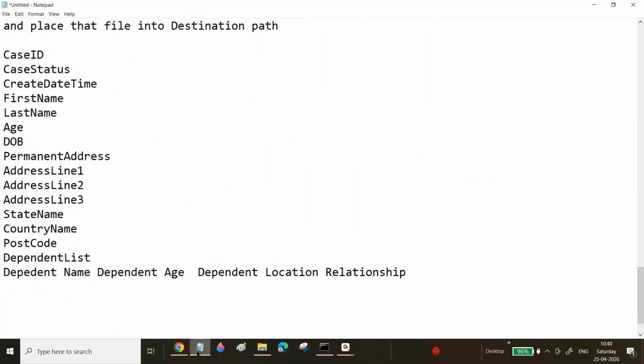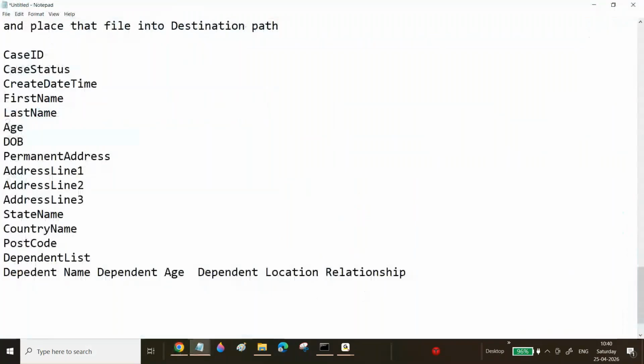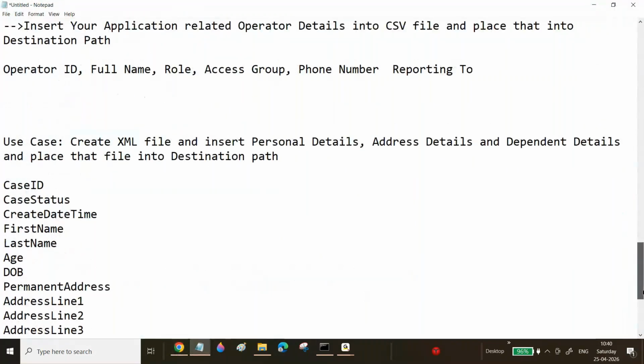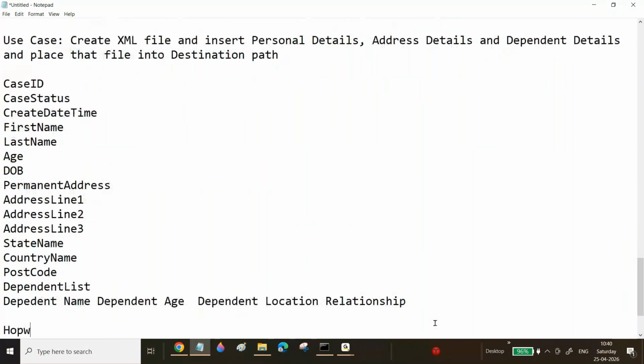Now see, first one, this is my use case. Now we need to create a file. How to place a file into a Pega repository?